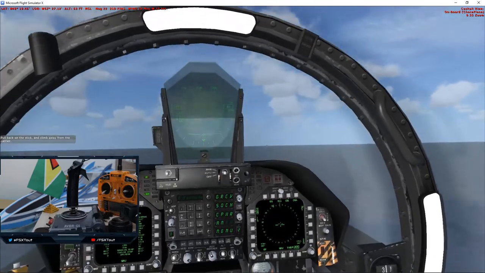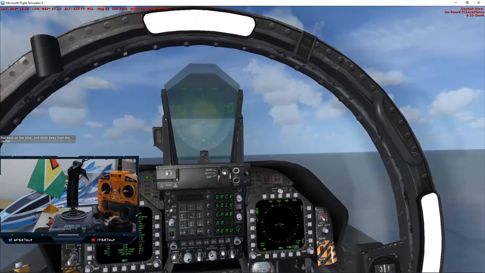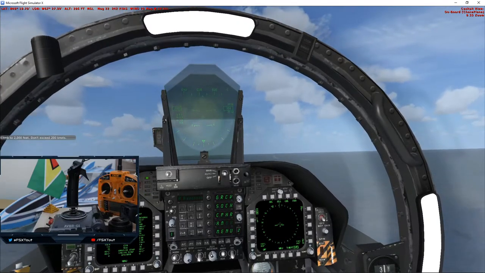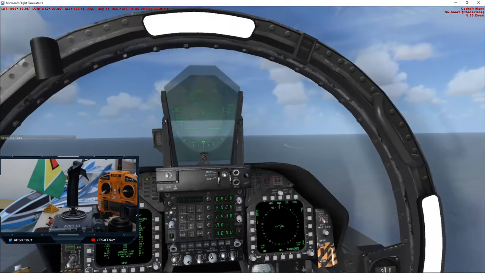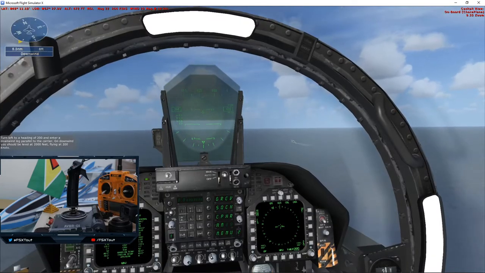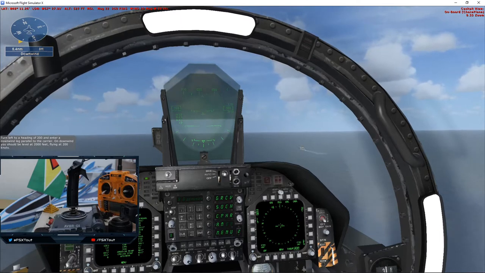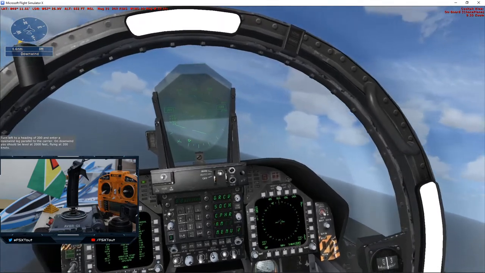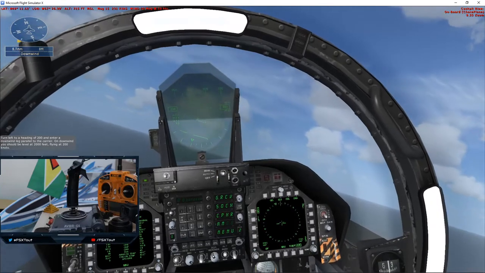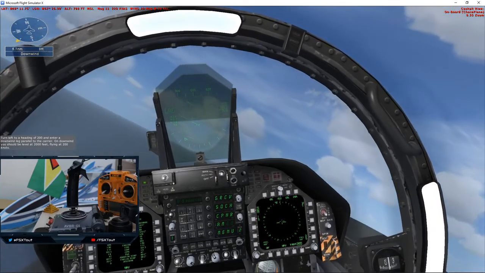Pull back on the stick and climb away from the carrier. Climb to 2,000 feet. Don't exceed 200 knots. Raise the flaps. Right, flaps coming up. Turn left to a heading of 200 and enter a downwind leg parallel to the carrier. Down to 200 knots. On downwind, you should be level at 2,000 feet, flying at 200 knots.